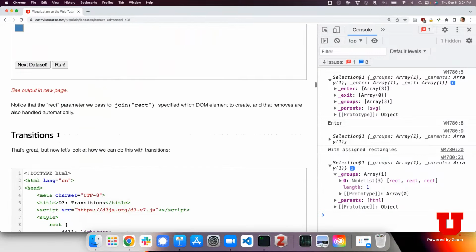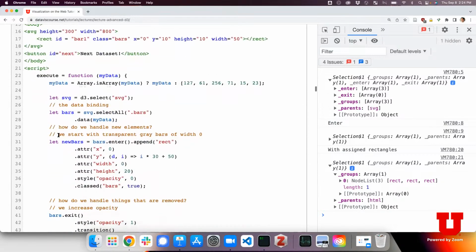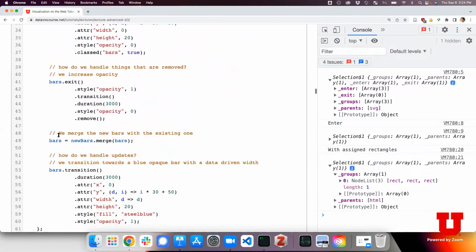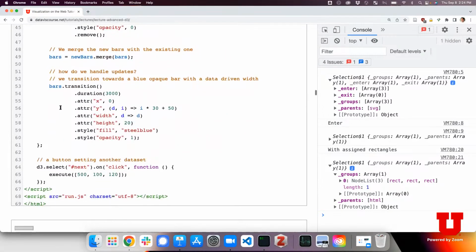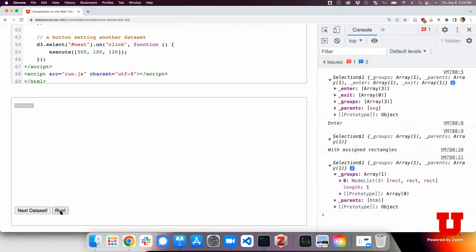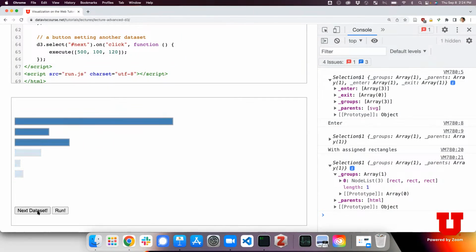Okay. Great. And then we talked about transitions. So what we have here is some of these nice things that I mentioned earlier. I first run this, and we see that these bar charts are growing. And then I'm switching it to the next data set. I'm fading some out, and I'm moving the other ones, right? And so this is actually now fairly cheap.